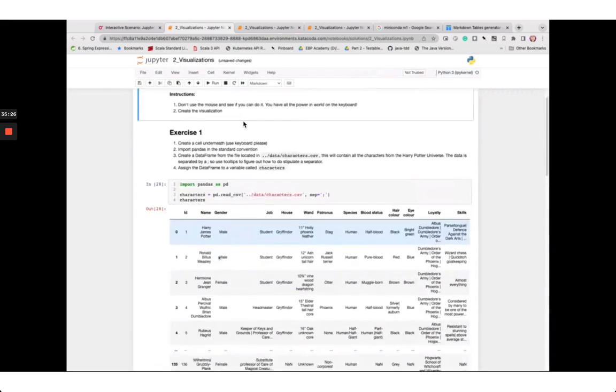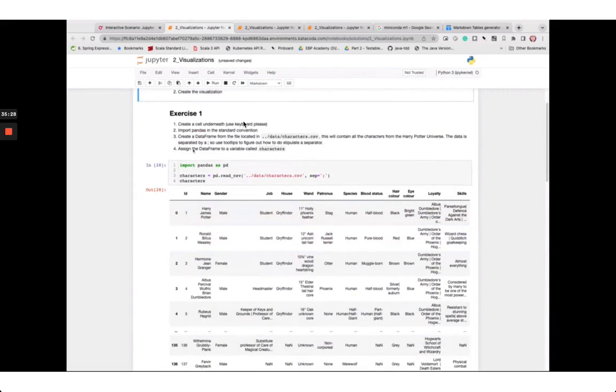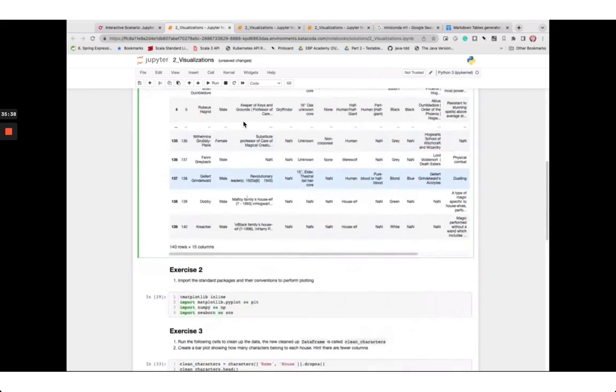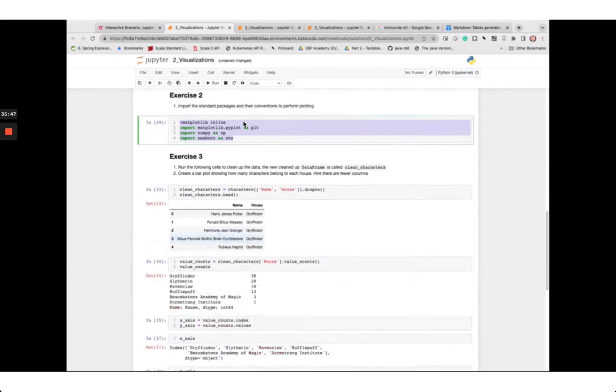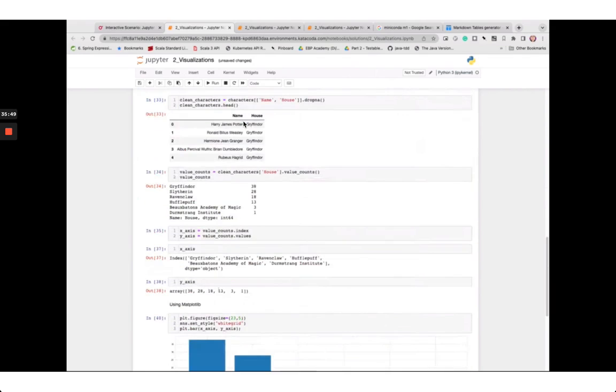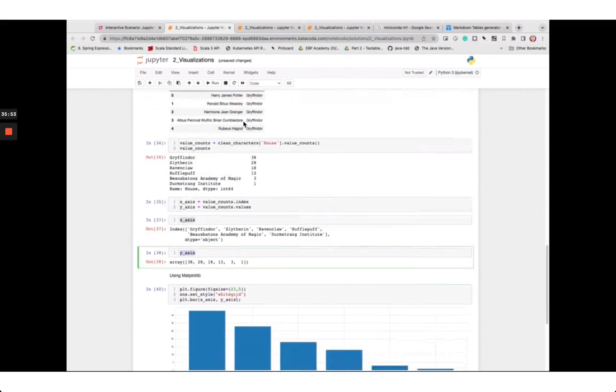Yeah, here's the CSV. And this one was separated by a semicolon. So keep in mind, again, remember, data's different. Sometimes they're separated by commas, sometimes they're not. Here's the imports. You can just copy that from the demo. And then all these were available for you. You just had to run these. So here's the x-axis, here's the y-axis, and then here's a way that you could go about it.